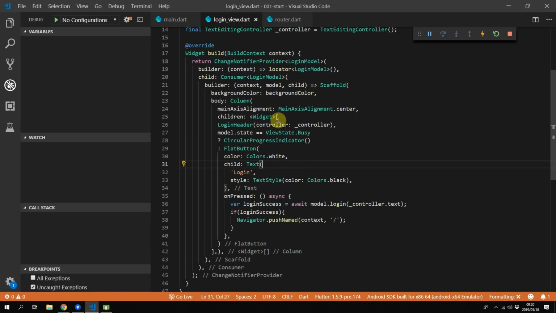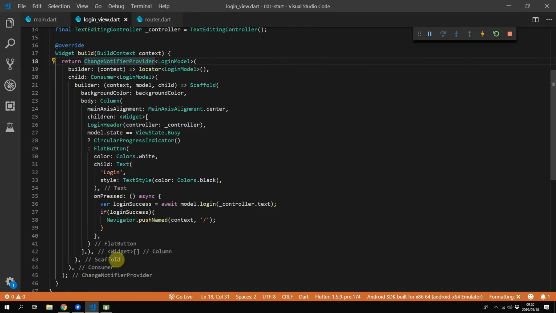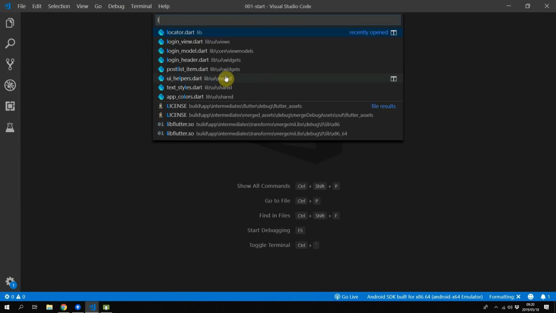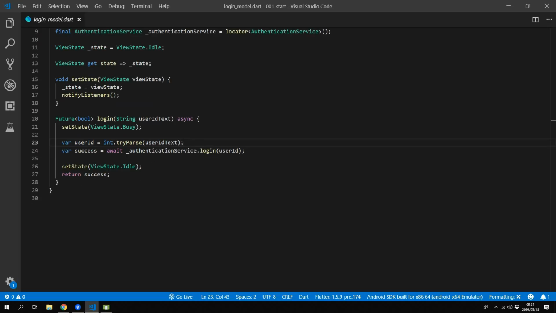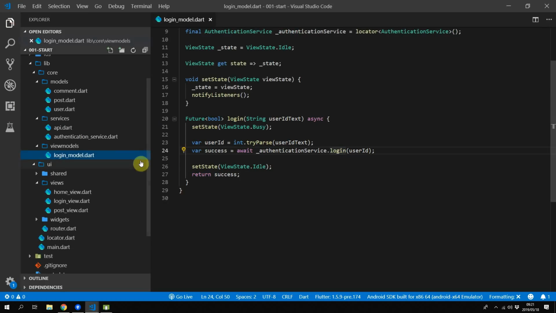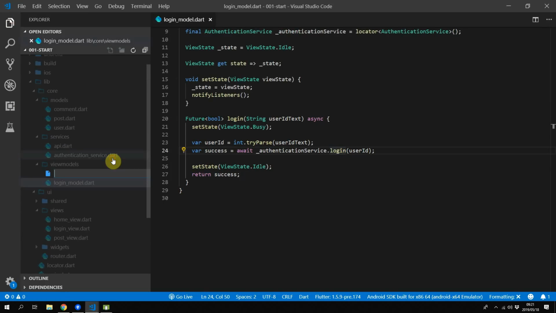The navigation is done, the view model binding is done, and the dependency injection is wired up. The code structure is also where it needs to be. So next up, we'll make sure that adding new views and new models is easy in this architecture, and that we can have the same functionality for all views and models. We know that all views will require the same state management logic, so we'll move all the set state logic into a new file called base model.